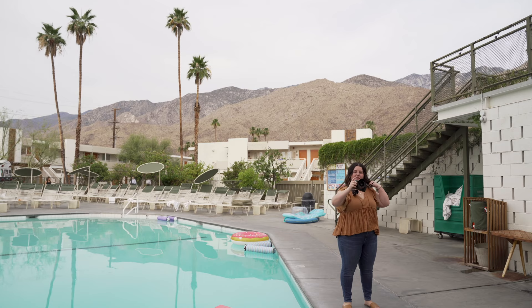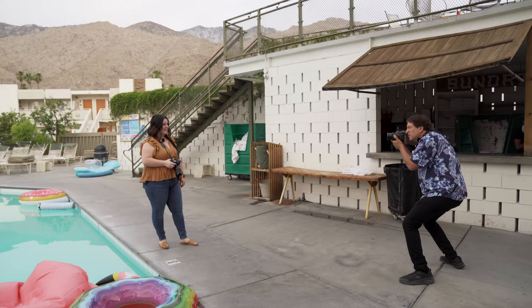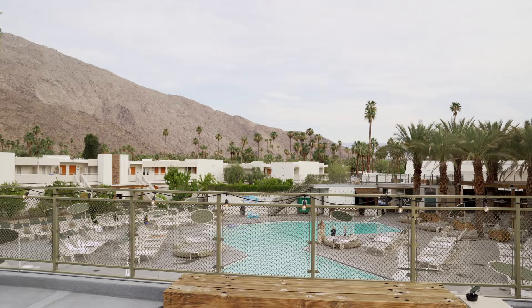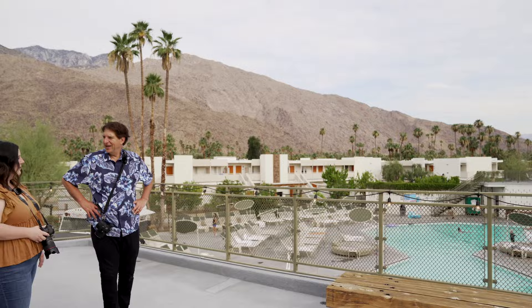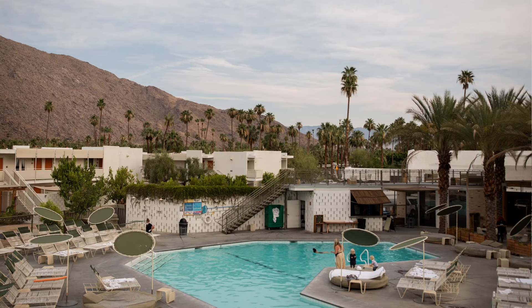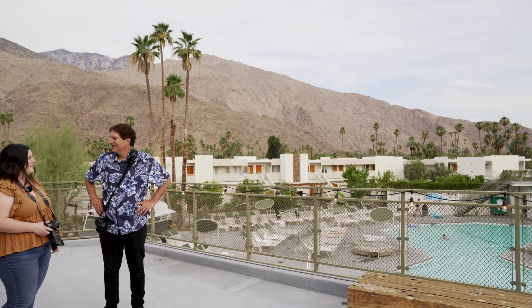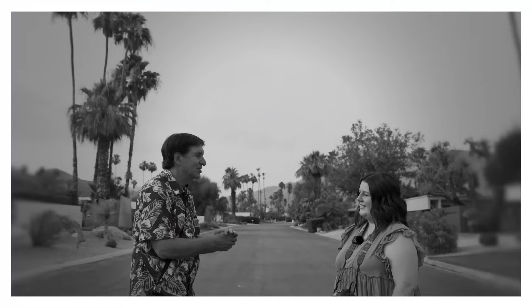The trick with palm trees is you don't want to have half a tree. I tend to shoot vertical a lot, and I also go wide so you can get everything in. This is one of the two overhead decks — it's hard to find a view like this in Palm Springs. Getting the mountains, the palm trees, and a little bit of the retro vibe is the ultimate view here. It's basically a drone shot without the accessory — makes it easy for everybody with their phone to just snap a picture up here.